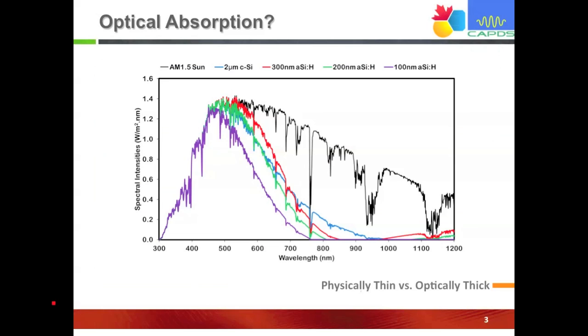First of all, in order to give an idea regarding the application of thin film devices, here I have simulated the optical absorption of the different layers to compare with microcrystalline silicon, a 2 micron microcrystalline silicon in blue. The red one is a 300 nanometer amorphous silicon, then 200 nanometer and 100 nanometer amorphous silicon. It is a simulation based on a single pass of light through these layers without any reflection. We just want to see, for an ideal device and ideal layer, what the optical absorption is.